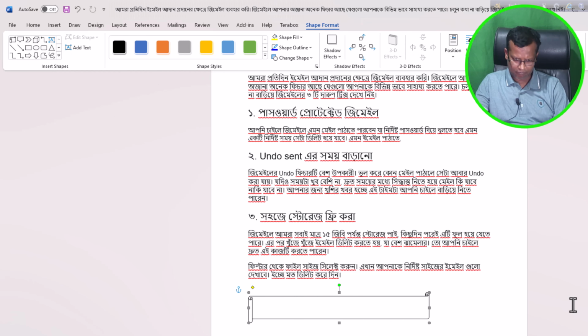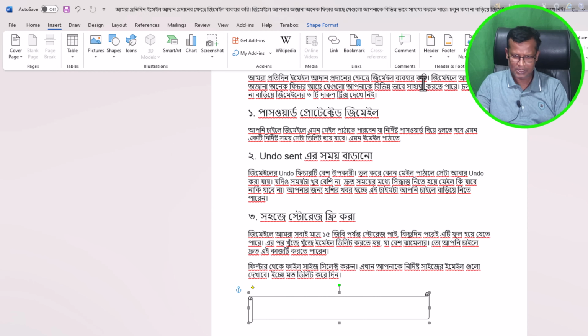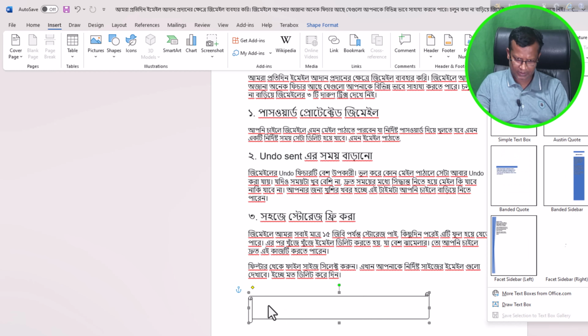You can put text into the banner here. How can you do it? Go to Insert and go to the Text option. You have to take a text box here.